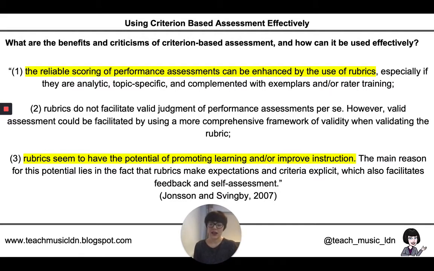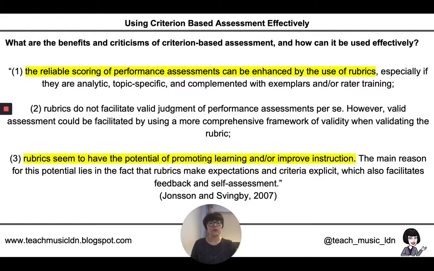So Johnson and Sweinby also say that, of their conclusions, they made three conclusions, two of which are quite relevant to this discussion. They said that reliable scoring of performance assessments can be enhanced by the use of rubrics, especially if they're analytical, topic specific, and complemented with exemplars or other training. So we as teachers, if we're modelling what we expect our students to show us alongside these rubrics, that's going to make it much more useful to the students and to us.